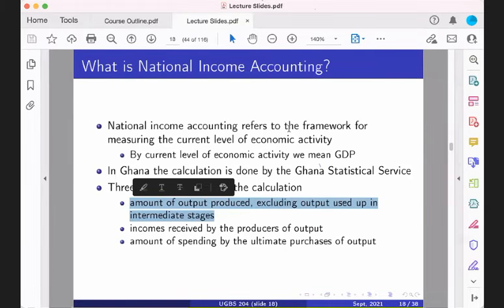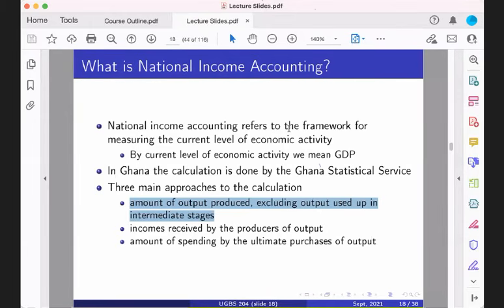What we are interested in is the final units, the market value of all output that are produced. Outputs produced at the intermediate stages are taken out simply because of the problem of double counting. I haven't looked at the other slides to be sure, but we'll take them one after the other, and then we'll explain what that intermediate thing really means. So there is the output or product approach, where all we are interested in is the amount of output produced, excluding output produced at the intermediate stages. There's this example I often use. I've forgotten. Don't worry, I'll try and look for that example and then maybe share it with you.